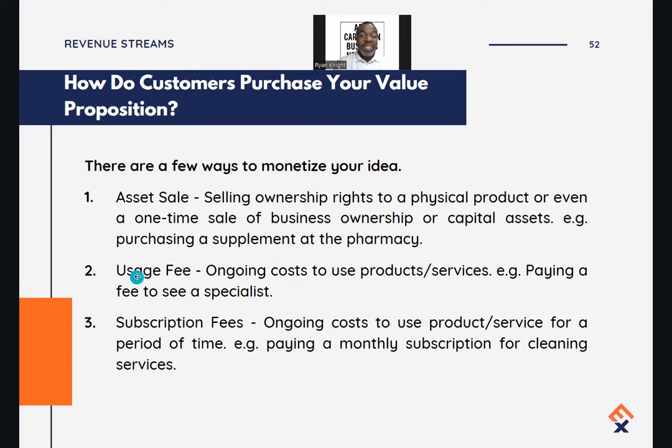Or you can be using a usage fee. So paying a fee to see a specialist. If you're a person that is consulting, people will be paying a fee to come and see you. And that time that you're spending with them is what they're paying for. Also, they have subscriptions. I'm not sure if you've seen those monthly subscription boxes where every month people are paying and you're getting products in the mail, or a service. A person, for example, could be getting their car cleaned every week. So they buy a subscription service and we just show up every week.